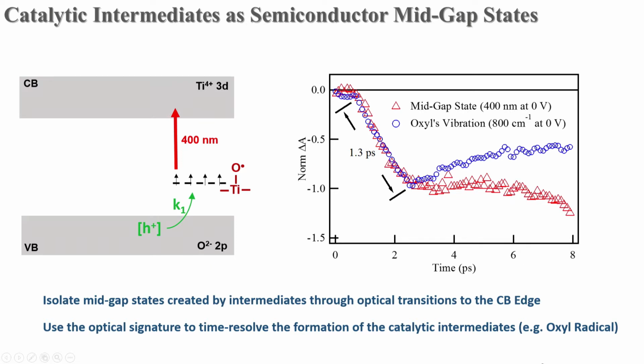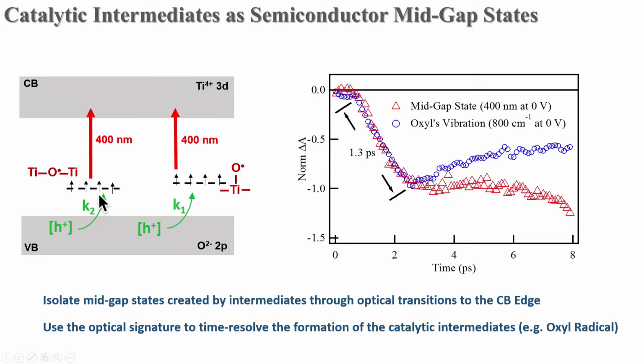So you really need two perspectives of the same intermediate to define the time constant with which it forms and which kind of intermediate you're forming. Now, this then definitively assigns this 1.3 picoseconds to populating the surface with oxyl radicals. On the strontium titanate surface, there's also another type of intermediate that's expected by theory, and that's that of the bridge radical, where the hole localizes in plane on an oxygen site between two titanium atoms. Now, this optical probe should be generally sensitive to these different kinds of intermediates since they're nearby in energy. And so it could, in principle, detect whether we are seeing bridge radicals.